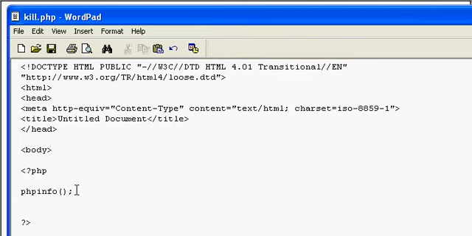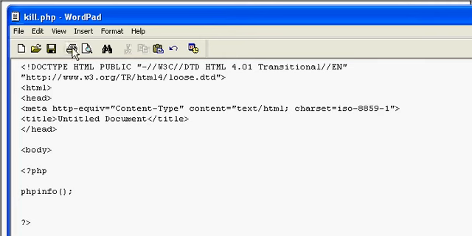Sometimes you have PHP functions that will do math calculations. Some PHP functions will actually connect to a MySQL database. This particular built-in PHP function displays information about the web server that PHP happens to be running on and the computer itself, and it tells you a whole bunch of information about the PHP version that's running. So that's why it's called phpinfo.